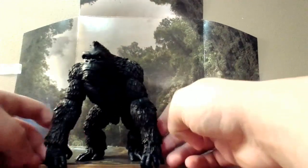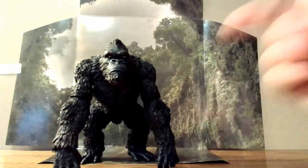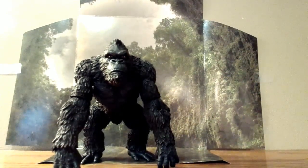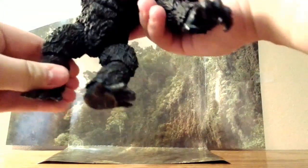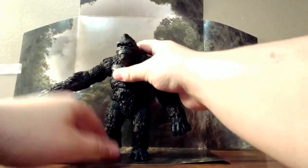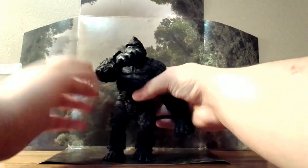But yes, you could get him on all fours. One minor complaint: with the arm articulation, you can't have him in his classic chest-beating pose. You can maybe have a mid pose, but you can't have him looking like he's pounding his chest after a big victory over a dinosaur. And that kind of sucks, because his arm only goes into his chest like that. So maybe it's just, you can't do it.